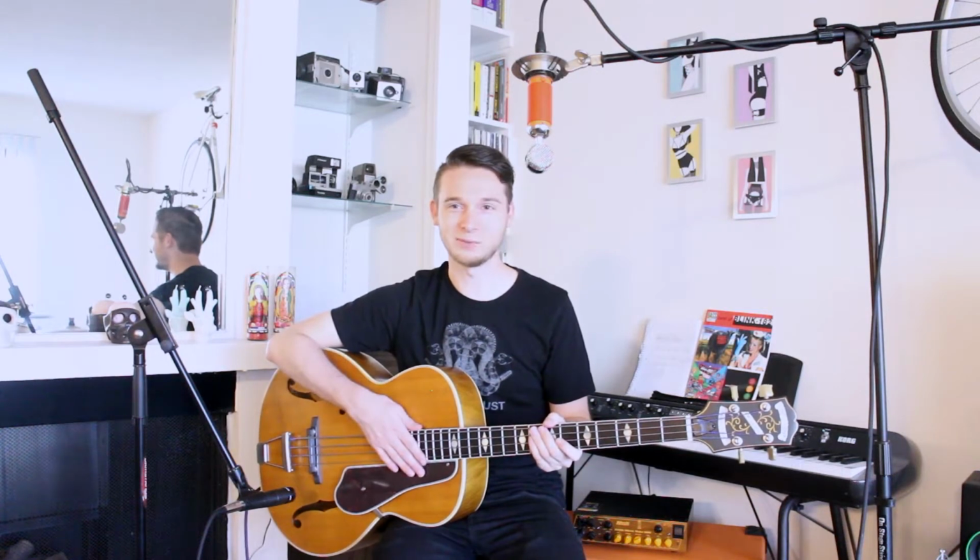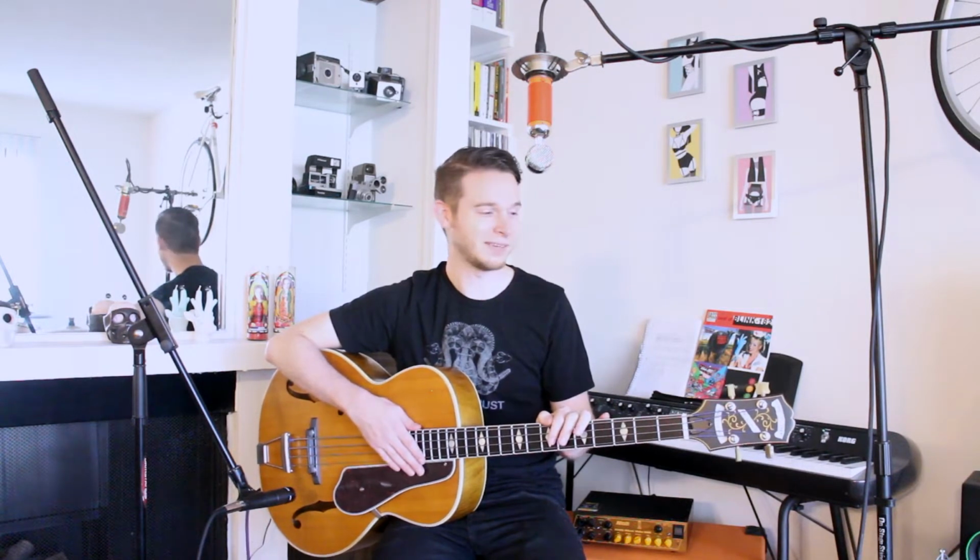Hi guys, my name's Andrew and I'm going to talk to you about my new Epiphone DeLuxe Masterbilt bass. I just got this at Sweetwater, and there's some things I really like about it and some things I really don't like about it, so I want to tell you about that.